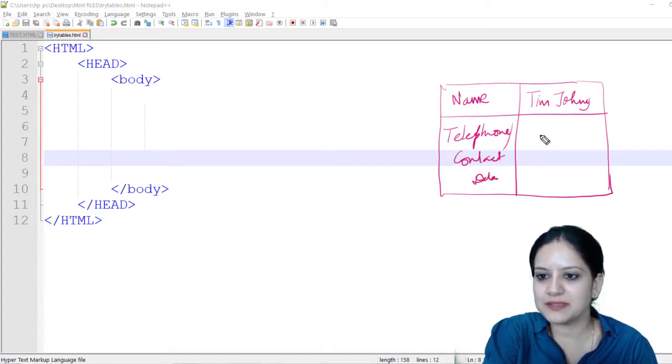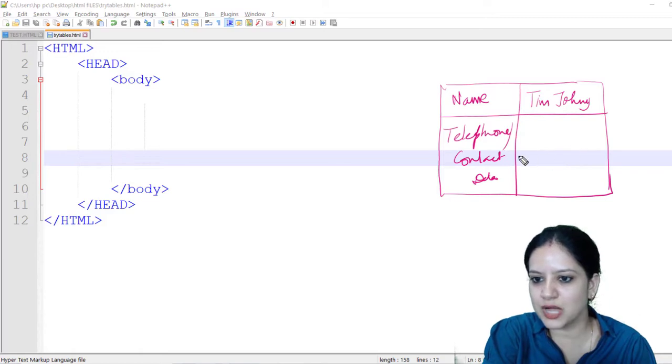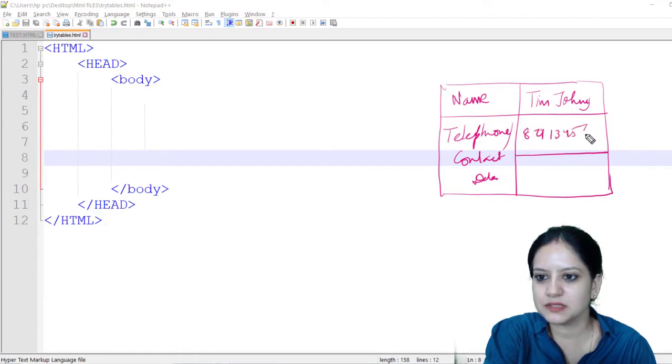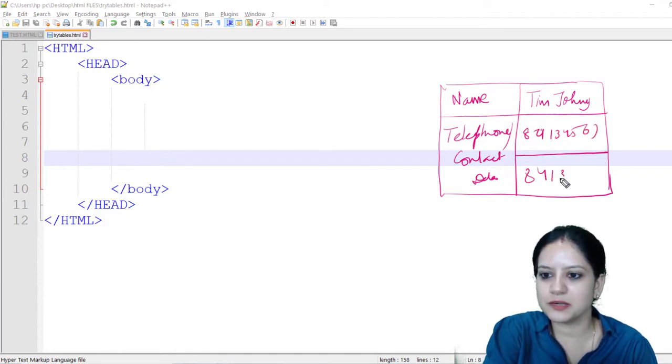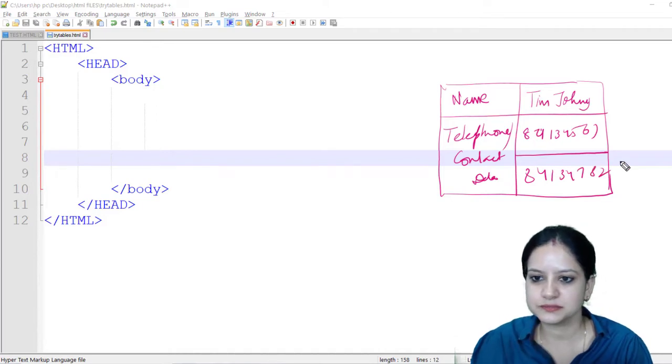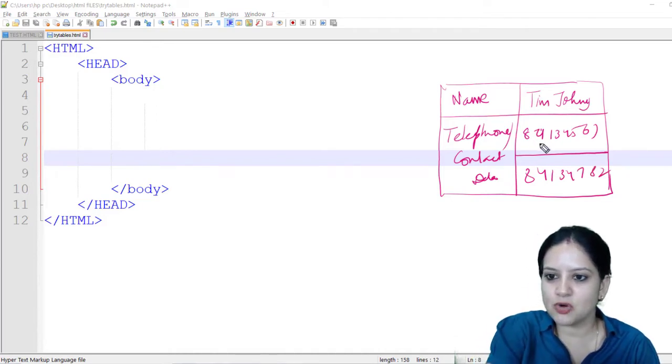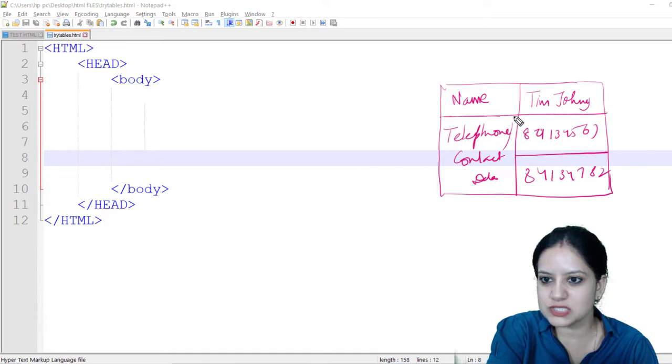But this time, rather than splitting this column into 2, I want to split this row into 2, populate the number here and populate the other number here. This is the desired result. So now we are splitting one row. So in this table, if you see, this is the th or one row, and this is the second row.